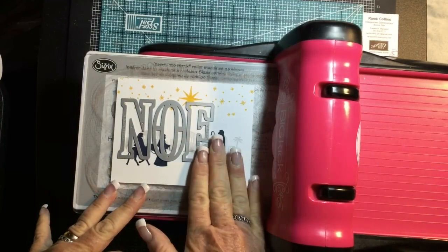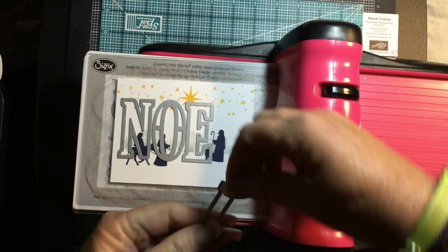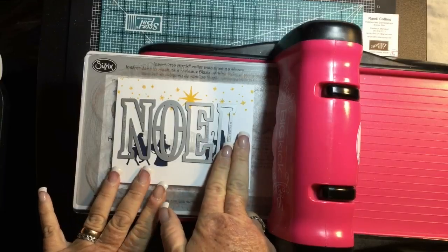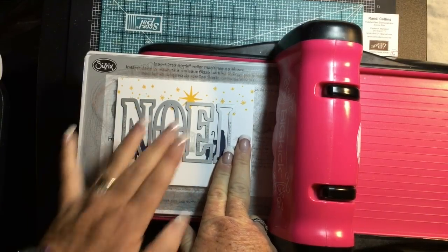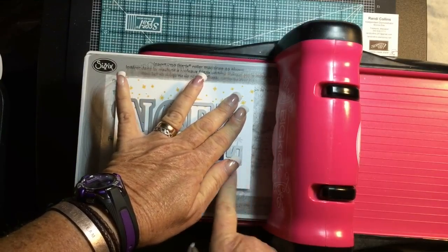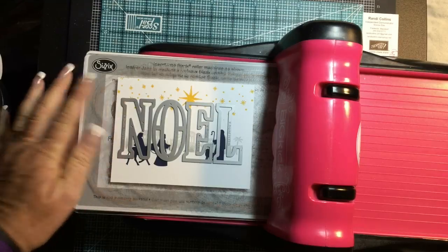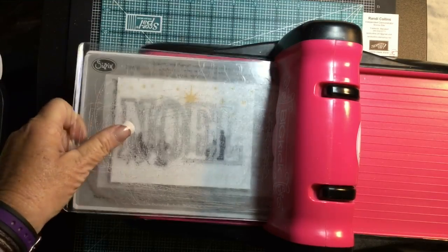N-O-E and L. The fun part is that you don't quite know what you're going to get until you cut it. I thought it was kind of fun yesterday when I made that other card. I knew what I thought I was going to get, but it wasn't what I got, and that's okay because they all look great. So I've got that. We're going to go ahead and run it through our Big Shot.